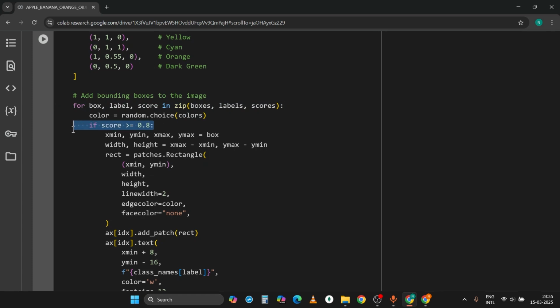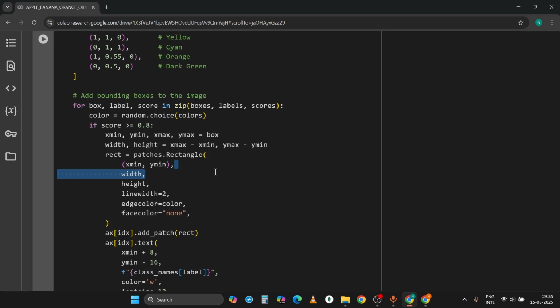If score is greater than 0.0, that means suppose predictions on one image have more than 10 bounding boxes, and the probability or score value is around 10%, 20%. We do not want to create those bounding boxes on the images.